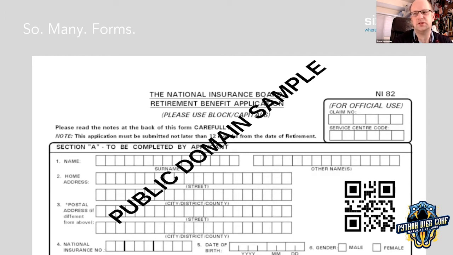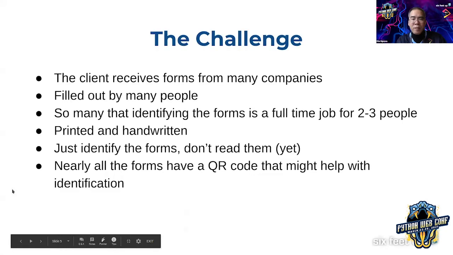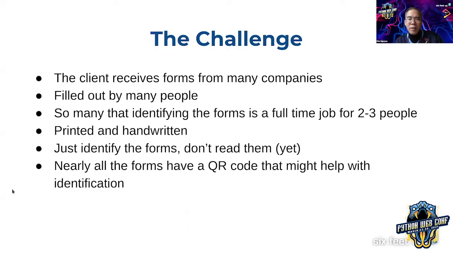And here's one of the forms that you saw on the previous slide a little closer. These forms usually have a QR code, which you can see in the corner. And the thing I forgot to mention is that this particular client is in the transportation industry and receives lots and lots of different forms, and they're not well scanned necessarily. There's a lot of varied lighting conditions, cropping, orientation, very challenging to take these paper forms and do something intelligent with them.